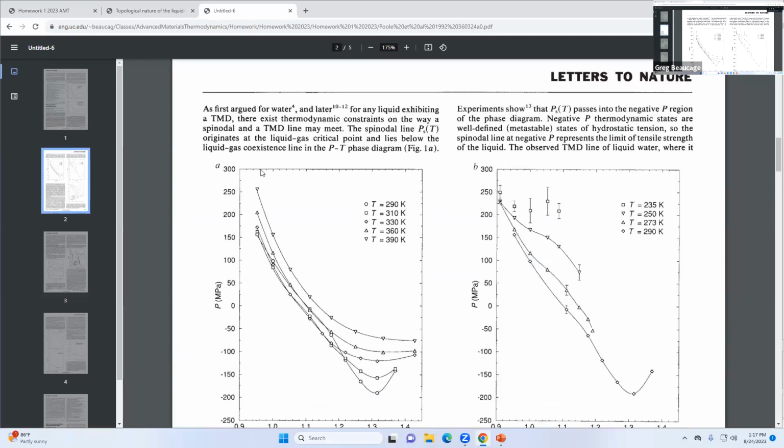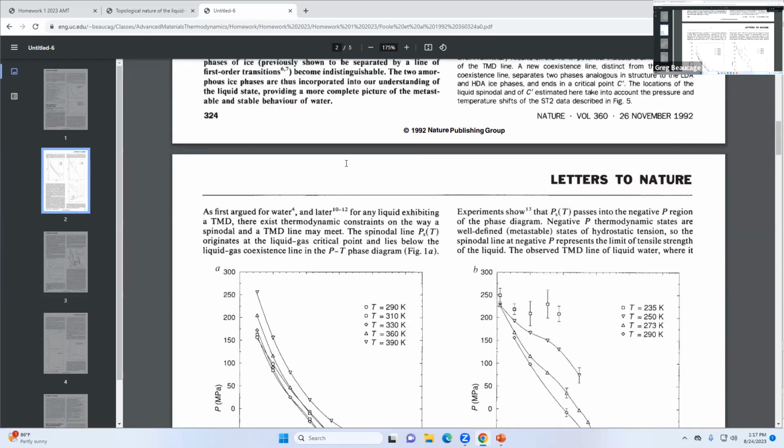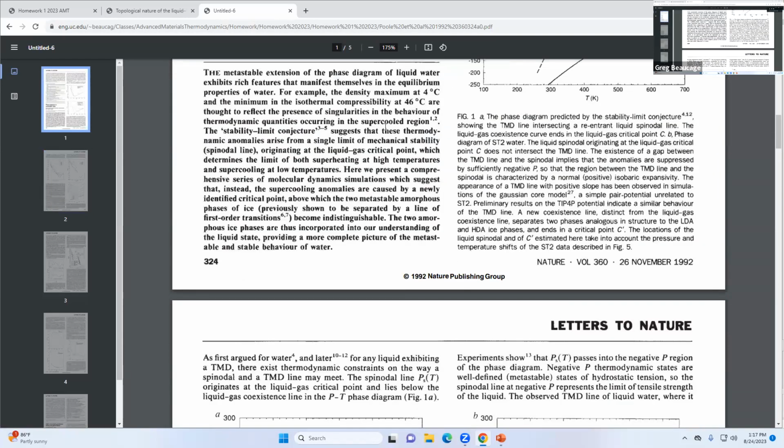So then the question is, why is that? Is there some kind of structural picture that you can get, like a cartoon, that would say why that happens? This paper I think has like 500 citations. This is pretty decently cited. There's a lot of people that have looked at that subject.